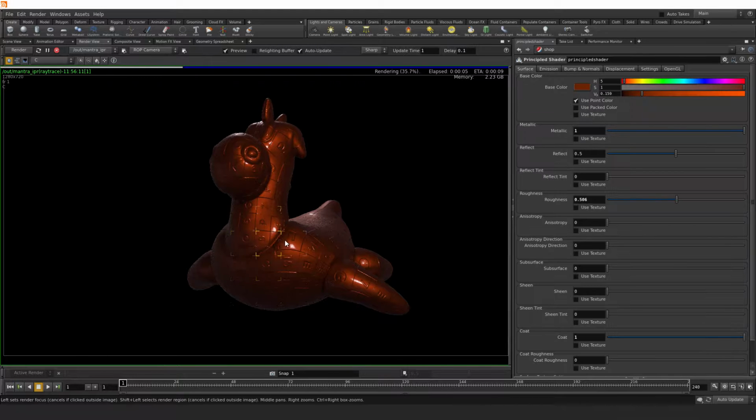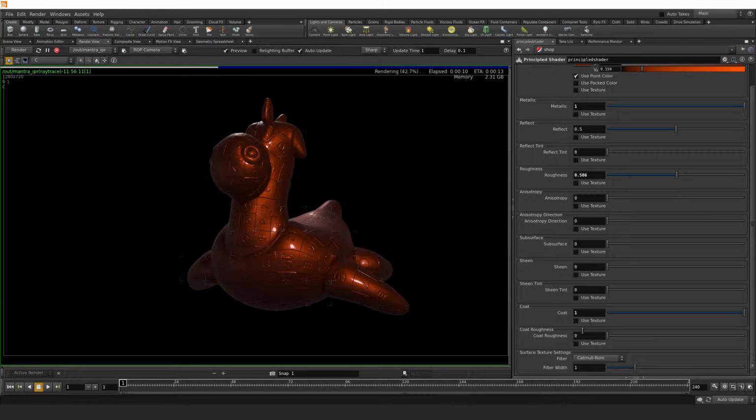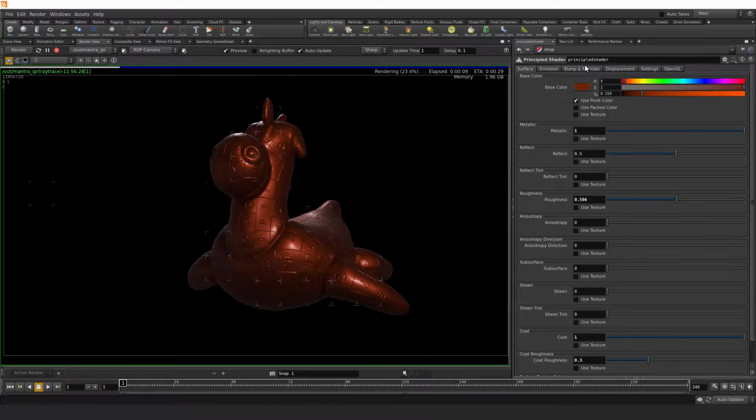Let me just see if I can make this obvious here. I'll just add some roughness to the coat layer so we get a larger highlight there. So you can see that the highlight is affected by the bump map there.